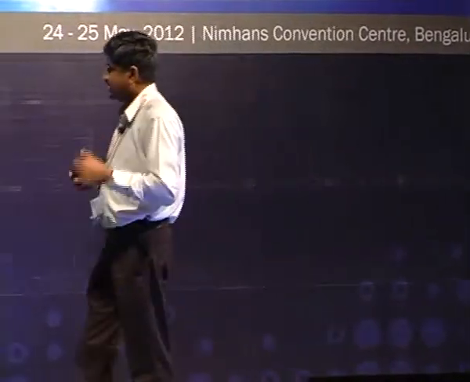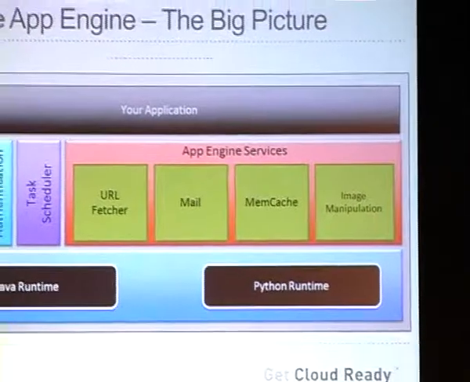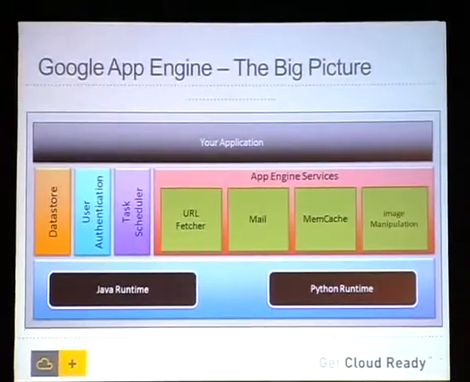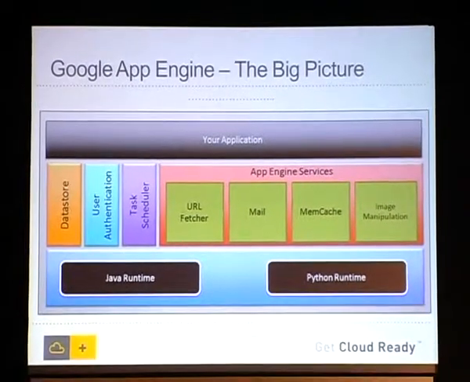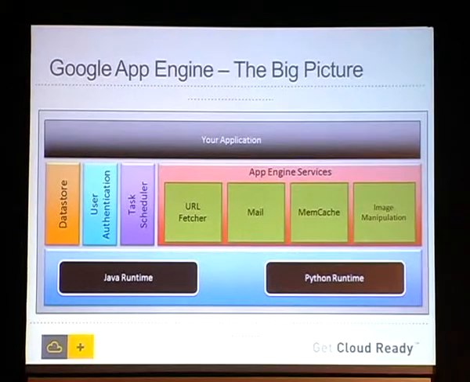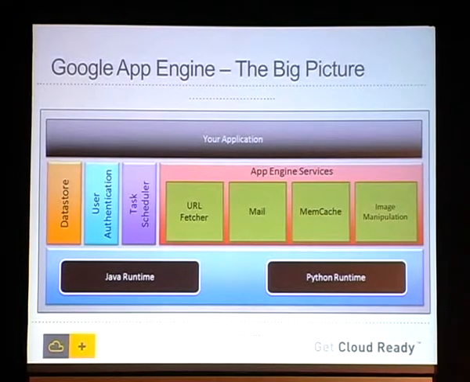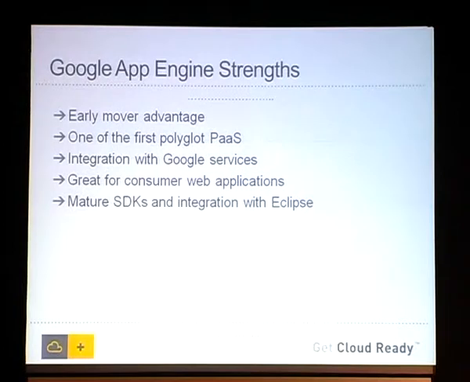So next comes in Google App Engine, one of my very early favorite PaaS players, but it's kind of unfortunate that Google hasn't been doing much to really push this. And in fact, I wrote an article a couple of months ago, which is called Google App Engine, Is It Losing the Steam? And it is unfortunately the sad fact that App Engine is losing the steam. They could have been the pioneers, they could have been one of the largest PaaS players in the space of Python and Java, but something didn't happen the right way, and Google never got the developers on their side when it comes to App Engine.